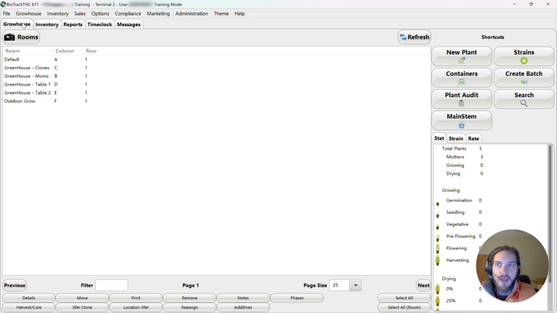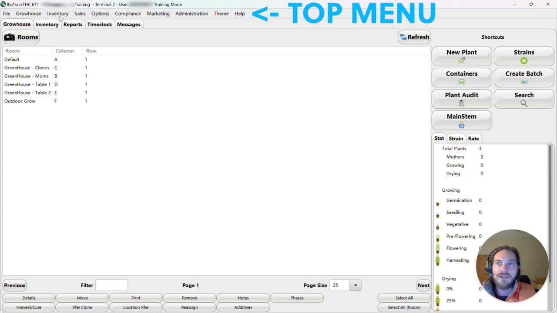So before we go too far ahead, let me talk a little bit about BioTrack and this initial screen that we came up with. At the very top of your screen here, you will see BioTrack and a number. This is the version of BioTrack you're running. After that, you should see the location name, the dispensary name, the production facility name, whatever that's called. In this case, it shows training after that to remind me again I am in training mode. Then you will see the terminal information, what the terminal is called, the username, and again, because we are in training mode, it's a little bit of overkill, but it keeps telling me I'm in training mode.